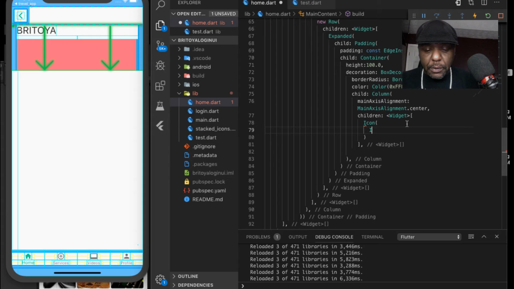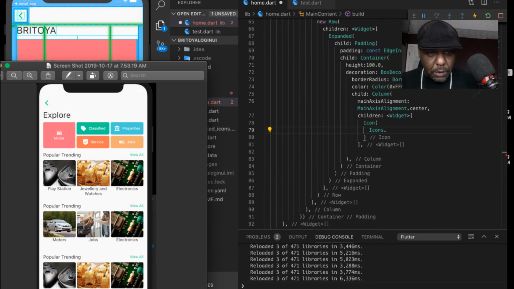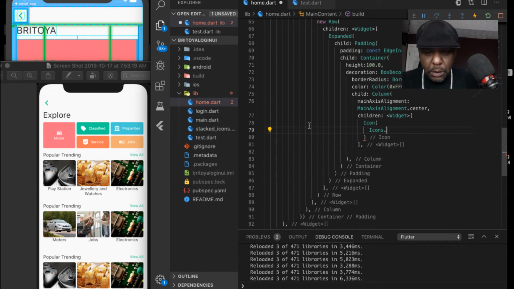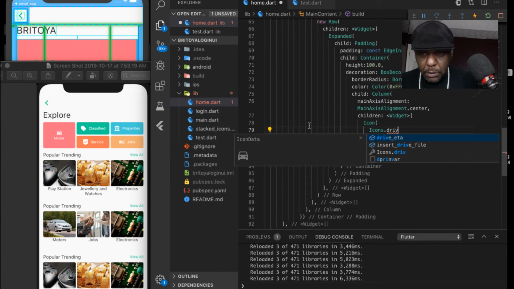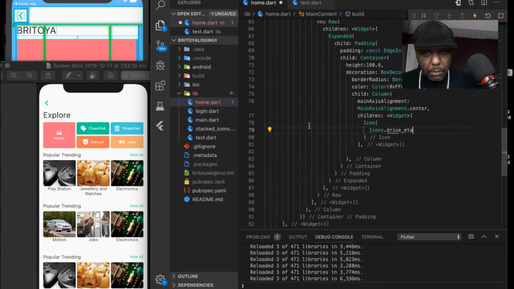And that icon is going to be, what's that one? What did I use? Icons, sort of a drive one. Drive ETA. Perfect. Okay.